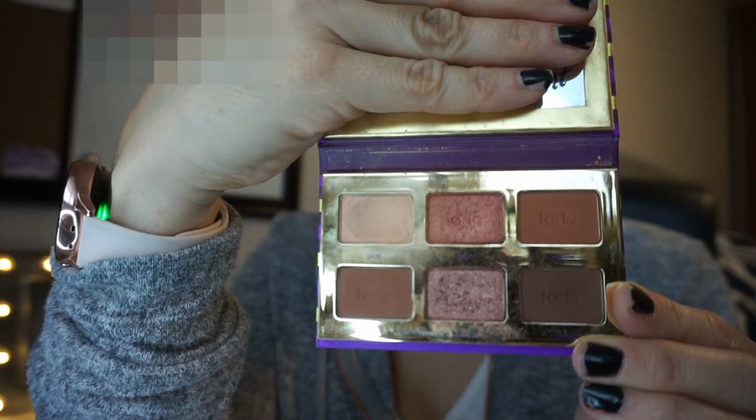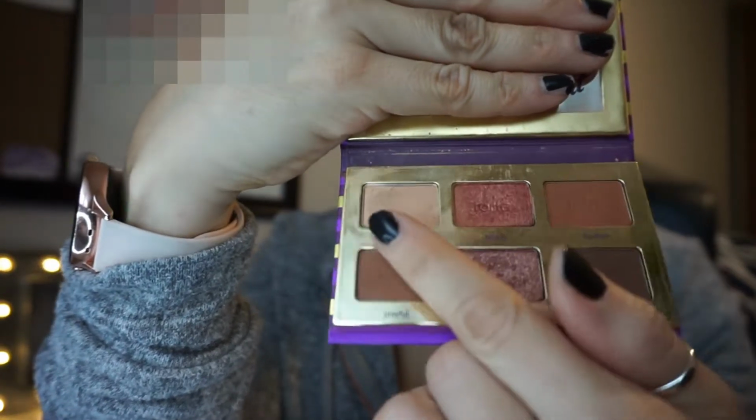So if you're not horrified enough already at how I do my makeup, we're gonna go on to eyeshadow. So I'm just using this Tarte palette. This Tarte palette has lasted me so long. You just need a tiny bit and you're done. But yeah, bear with me. I don't have any skills. I'm just going in with Glaze, which is the lightest one on this palette. Which is still pretty dark.